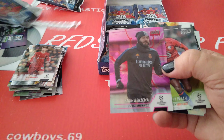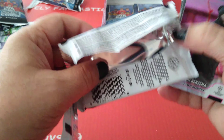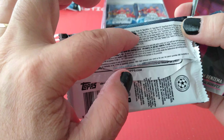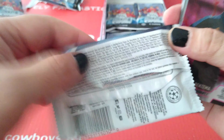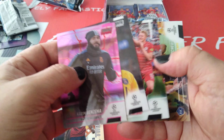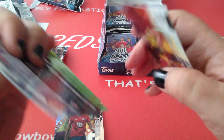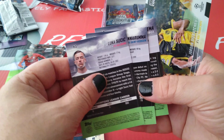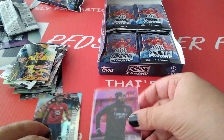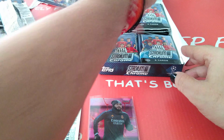It's in pink. This is clearly a parallel, but it doesn't give you pink red electric charge. Here we go. Nice one. Weah, Angel Gomez, Real Madrid. Donnarumma, Sucic, and why doesn't it tell you it's a refractor? I don't understand that. All right, we'll put him in here. This is our first, basically, let's call it pull.